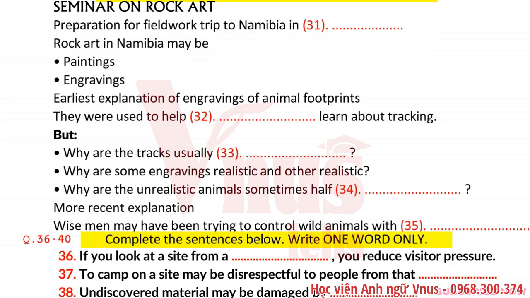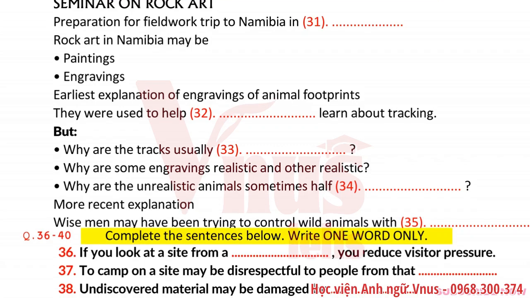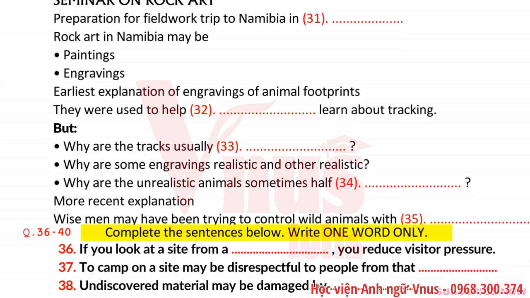We are very fortunate to be going to an area where you can find some of the most important sites in the entire world. And I hope to show you how easy it is for everyone to make mistakes in looking at cultures which are different from our own, the first and most important lesson we have to learn. In Namibia, there are both paintings and engravings. That's where the surface of the rock is cut out.